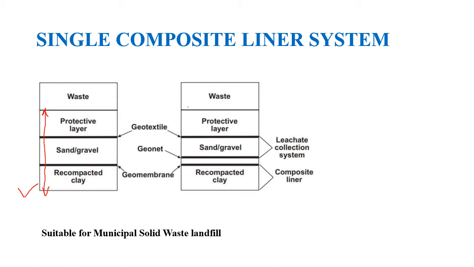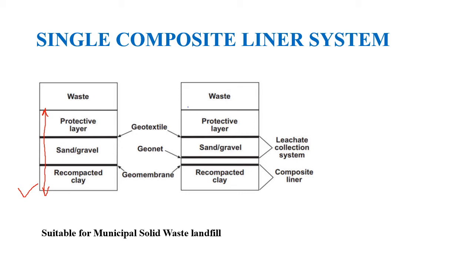Geomembrane is a non-permeable barrier material made of polymers, which can be used as a barrier in your liner system. And here there is recompacted clay as well. So here, this single composite liner system has been given two barriers. Even if you look at this one section, there are two materials which serve the function of being a barrier. You have clay as well as geomembrane here. So there is always an extra safety here.